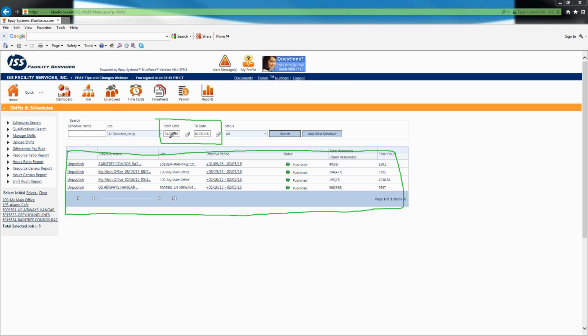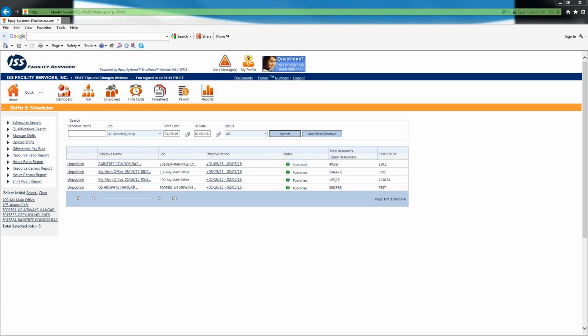Now, if I say I only want to see items between 125 and 131, it's going to show you any item that has those dates within its range. And that range is really what's referred to as the effective period on the grid below. So all these items here have one of these dates within that effective period.